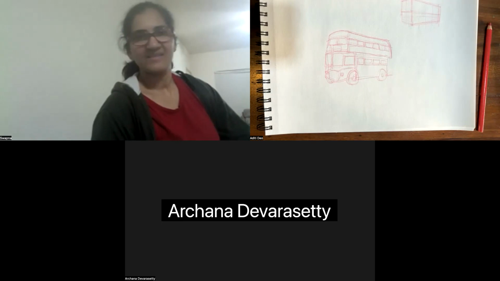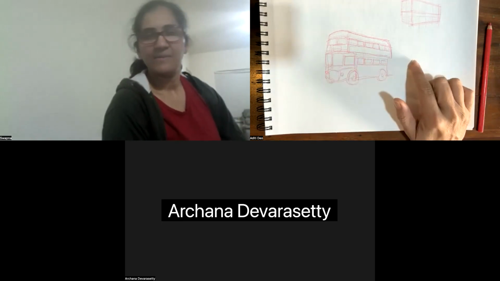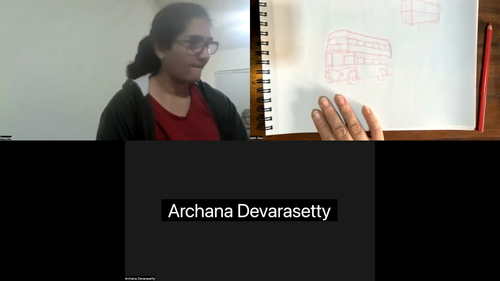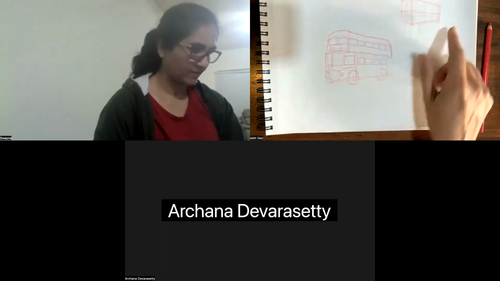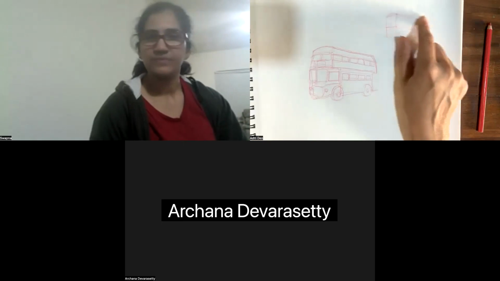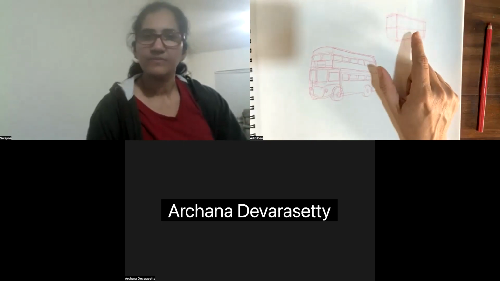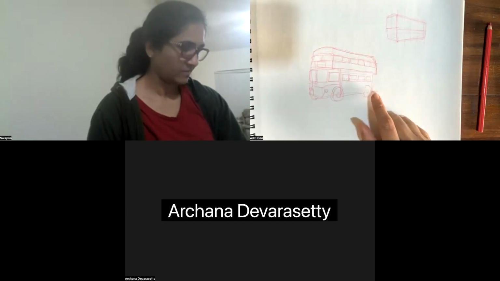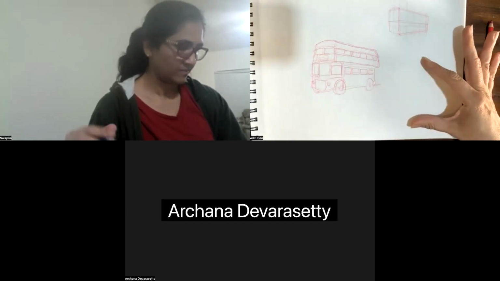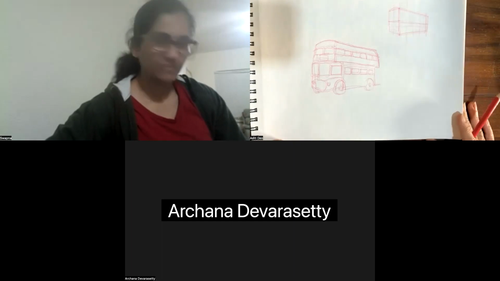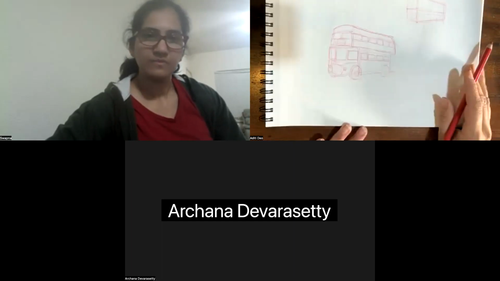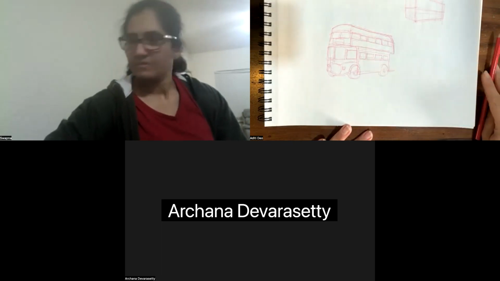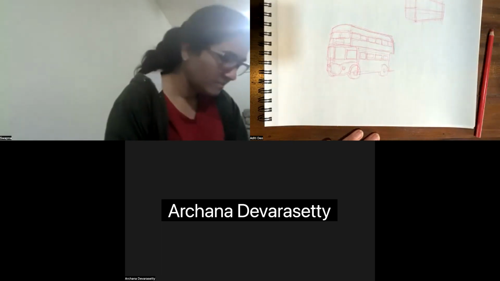All right, no problem. So we are sketching these London icons because we were trying to make a whole page about London. I have just made this as a block sketch for the bus. And now we are drawing the post box. Can you pin this? It's not pinned. Oh, it's not pinned. Yeah, I didn't need to pin it.